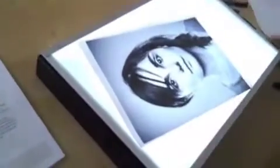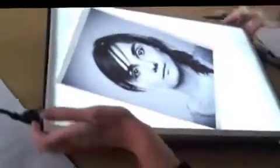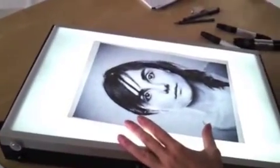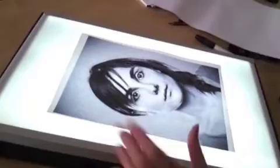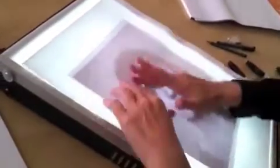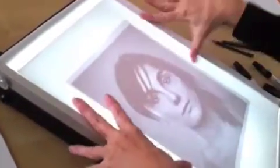Today I've met my friend Marie at her lovely unit in Kirribilli in Sydney, and she's going to be doing a demonstration of marker rendering. Marie has a light box. Obviously, working in the industry, she has all the materials that one would use professionally. But if a student wanted to work this way, they could simply use a window and have the image behind the paper as they work.